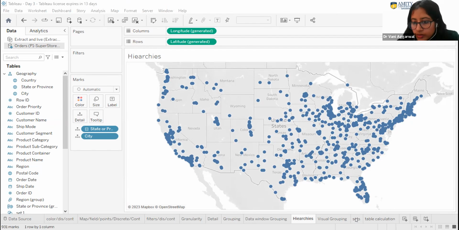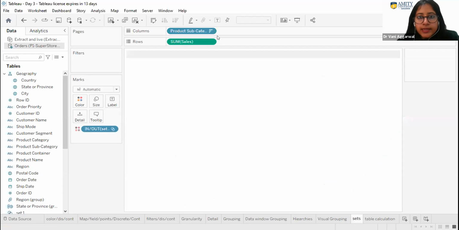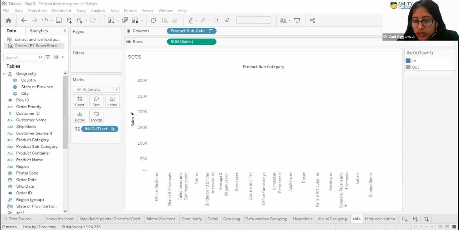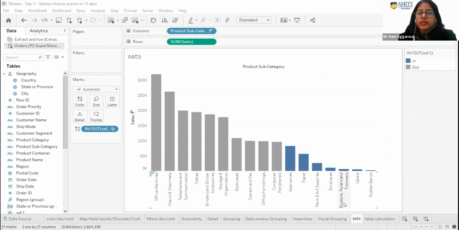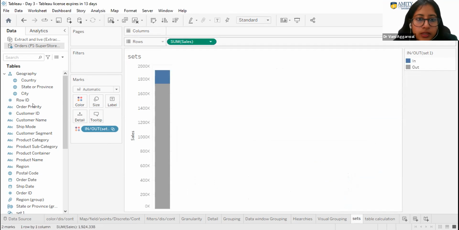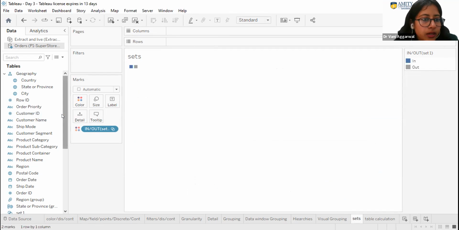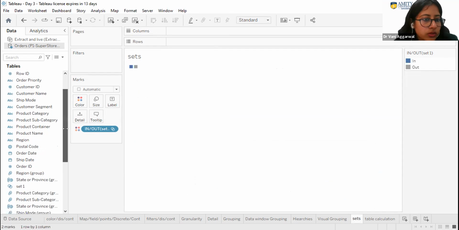Next I want to show you sets. A set has the same function as grouping, but there are differences. For example, you want to know the profit of subcategory.